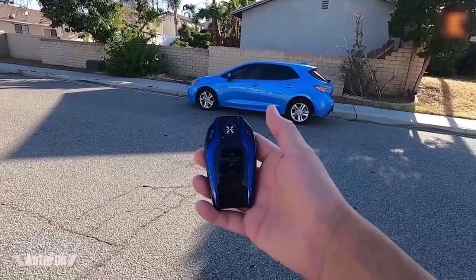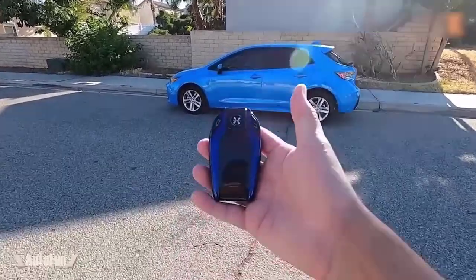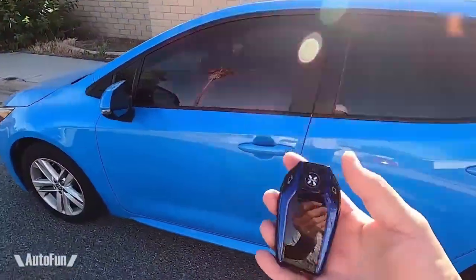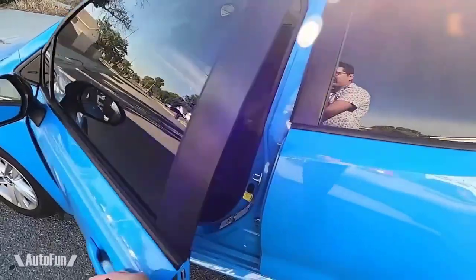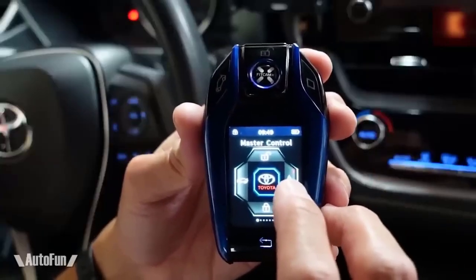It also has an automatic door unlocking function on approaching the car, and respectively automatically locks when you move away. You can put your phone number on the display, and in case you lose the keys, the person who finds the keys will be able to call you. In addition to the touchscreen display, the key has physical buttons to open the doors and trunk lid.